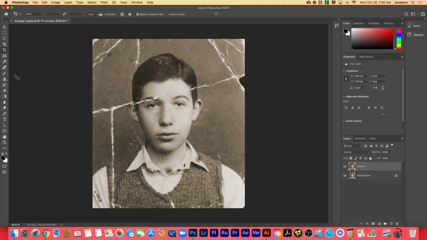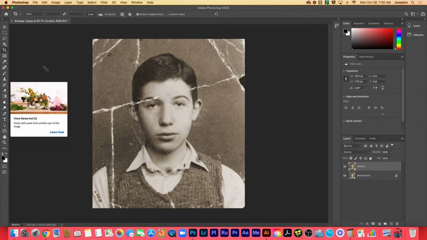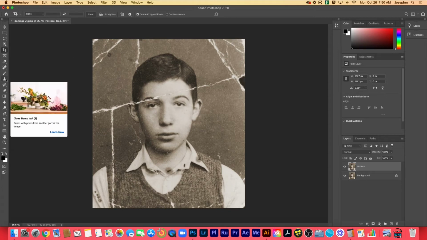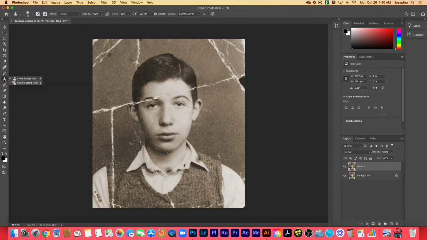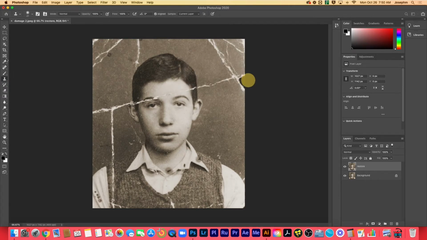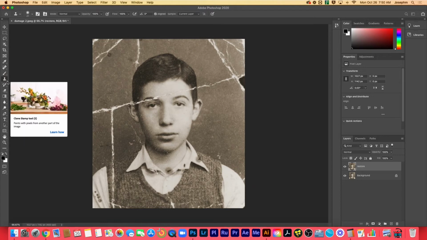Now, what I'm going to do is I'm actually going to start with my clone stamp tool, which is, again, on the left-hand side of your toolbar. There's this one that looks like a little rubber stamp. That's the one you want to pick. Now, you'll notice, oops, okay, hold on, Photoshop, just relax. You'll notice a lot of these tools have a little arrow in the corner. What that means is that there are other options underneath that.